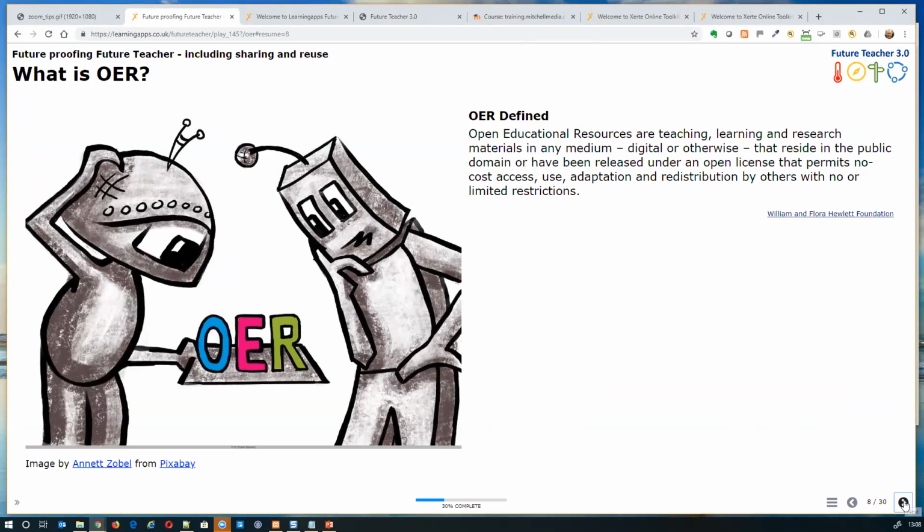But I guess we all agree that OER is something we can all use for teaching and learning, and research as well, in all sorts of media. And the key definition here is they reside in the public domain, and most helpful if they actually have a license attached to it, so we know how we can reuse it.